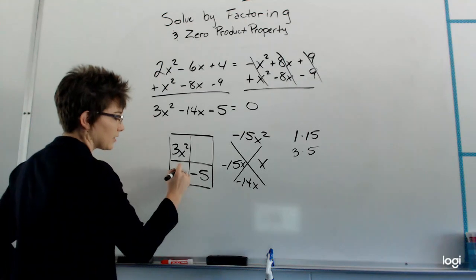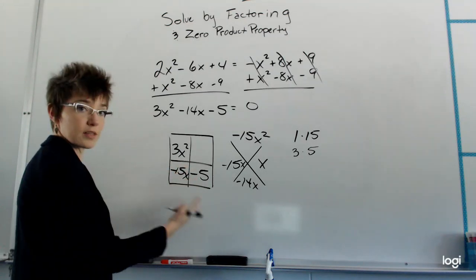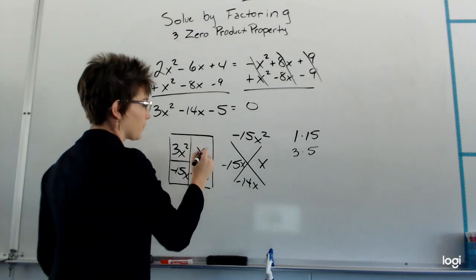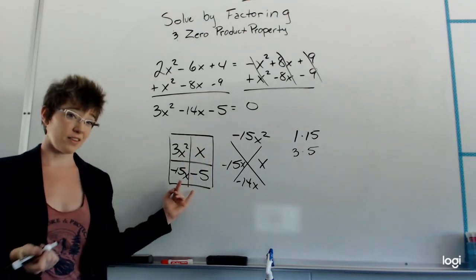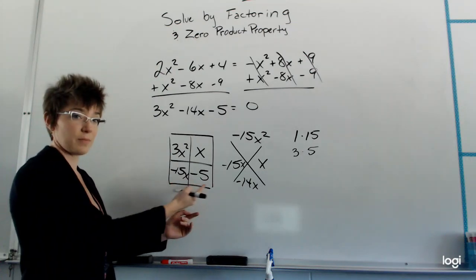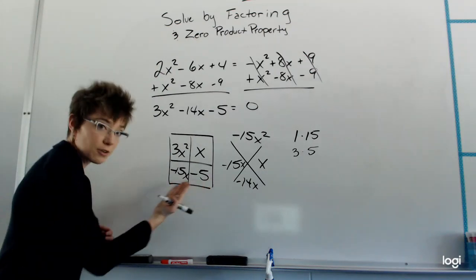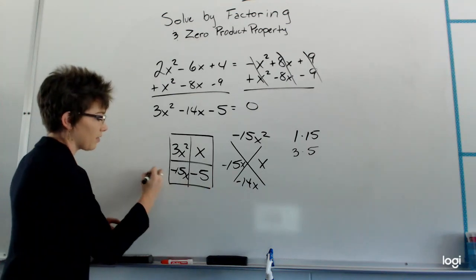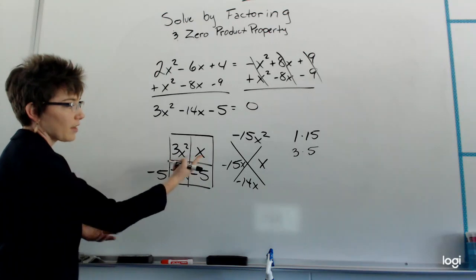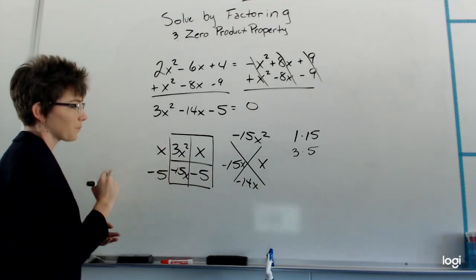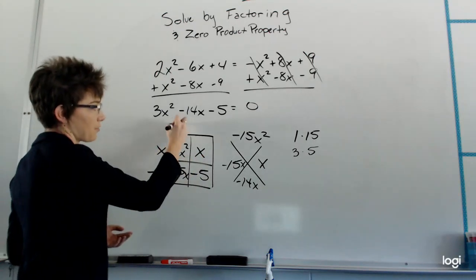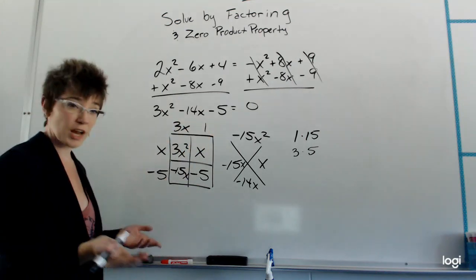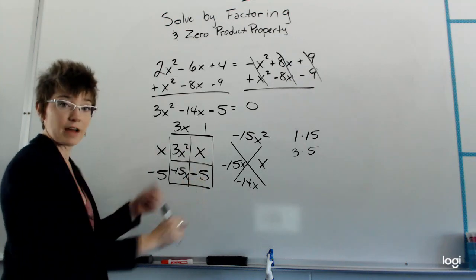Okay, again, it does not matter the order that you put your terms into the boxes. I prefer to keep my negative values together, so that's why I put the negative 15 next to my negative 5. That way when I factor out what they both have in common, well, they both have in common a negative. So I can take out the negative 5. Here they only share a factor of x. x times 3x would give me 3x squared, and times 1 would give me that. Just double check, right? Negative 5 times 1 is negative 5, so it's all good.